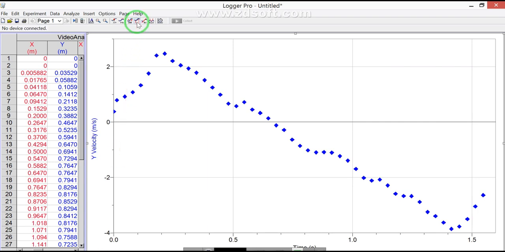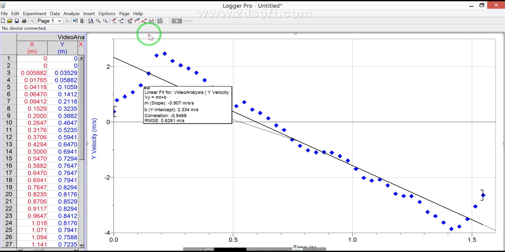And also, by clicking on the integral, you can access so much information. And also here, by clicking on here, you can have the linear model of the Y velocity, and you can access the linear fit for this motion, and the equation of the motion and also the slope of this linear line.